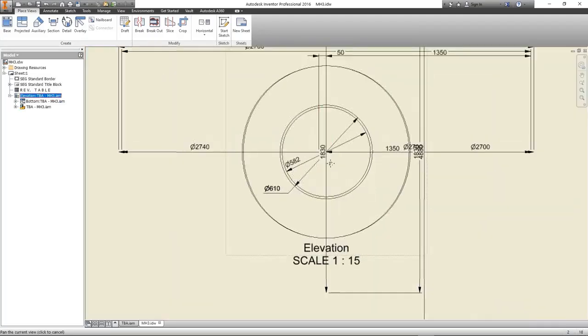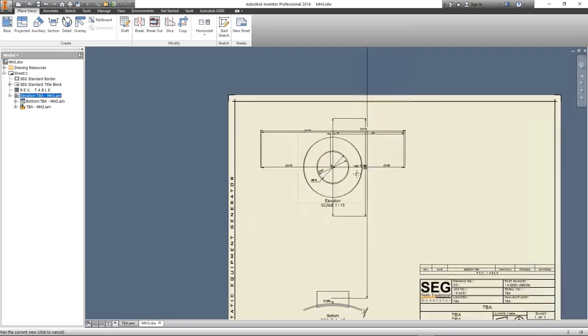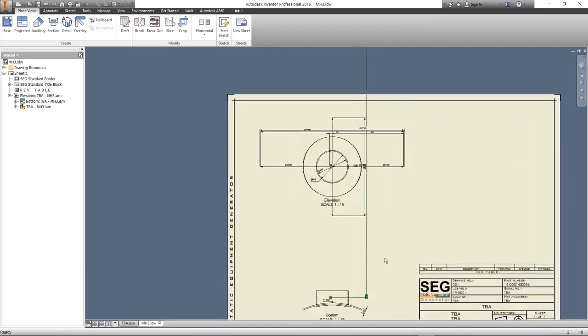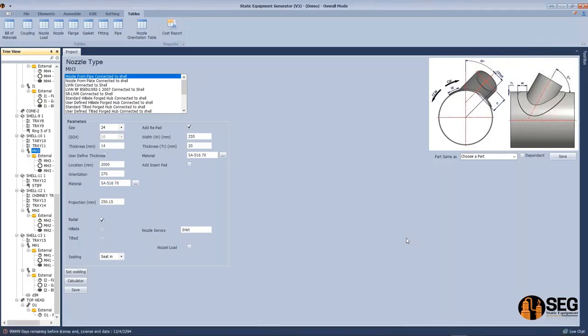Okay, this is fine. It's optional, but you will get a large number of dimensions. You will need time to delete and adjust them. We recommend that you do it manually, because you will select the required dimensions that you would like to show on your drawing. Okay, fine. Another question: is there any option for different types of internal distributor?